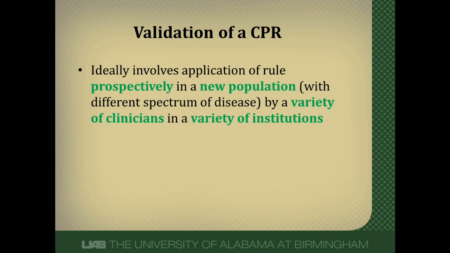Also diseases that have similar symptoms that could be confused with the disease that we're interested in. So, for example, if I'm testing the Wells rule on pulmonary embolism, I'd want people to have pulmonary embolism and to not have pulmonary emboli. I'd like them to have small pulmonary emboli, maybe more extensive pulmonary emboli. I'd like to have some other diseases that cause similar symptoms, maybe COPD patients, patients with pneumonia, patients with obstructive sleep apnea, etc. I want to make sure that the rule can really tease out the patients who do and don't have a pulmonary embolism.